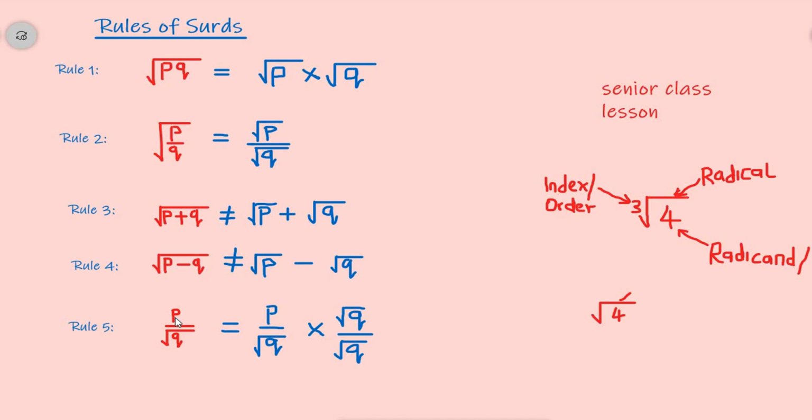And also this is rule 5, where you have P over square root of Q equals. This rule is called rationalization. So we are also going to do that. It's going to be on a separate video, this particular aspect, because it involves a lot of calculations. So let's move on now. We are still going to understand these calculations one after the other. These rules.